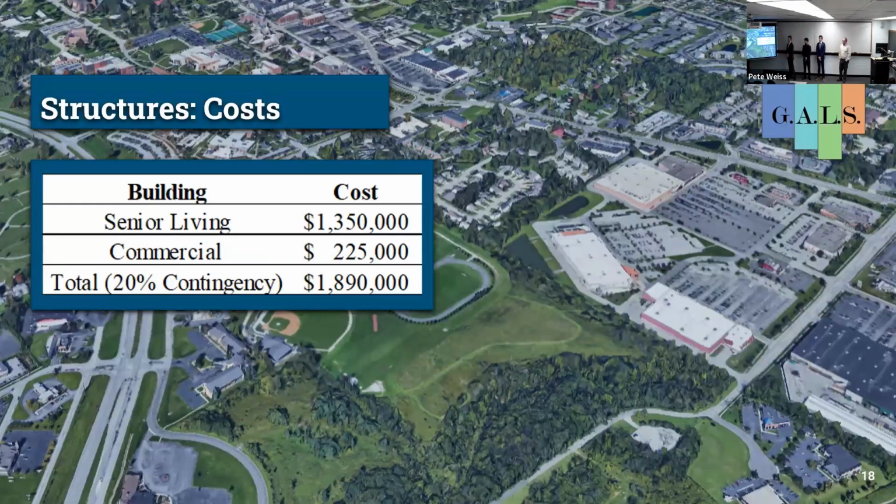All in all, after we designed all these components, we were able to compile them into RS Means to provide a line estimate. This cost estimate is just for the structural components of the building. But all in all, with the 20% contingency, we're at just under $1.9 million. With that, I'll pass it off to Roberto to talk about the improvements in the northern half of the transportation.